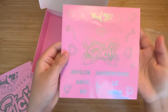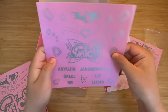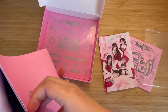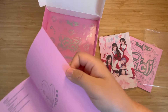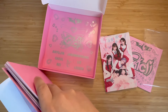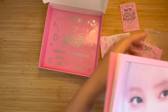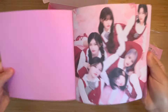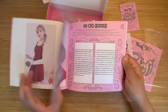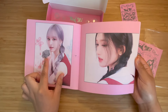So this is the photo book, and it comes with stickers as well — these seem like really nice quality ones. Let me take out the photo card, wherever it is. There's always a hunt because it's always in a different position. The photo book looks pretty similar to the postcards, not gonna lie.